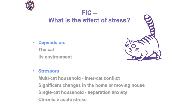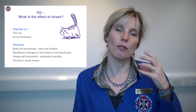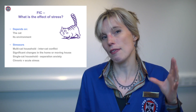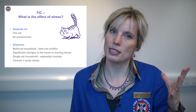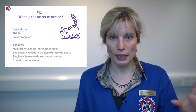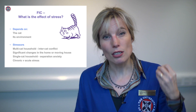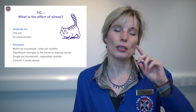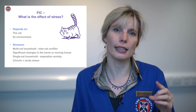Why are these cats stressed? It's about being that particular cat in that particular environment. Some cats are much more easily stressed than others — it might be their genetics, or something that happened when they were tiny kittens that set their pattern. If you put a naturally stressed cat in a nice, stable, secure environment, it's going to be fine. But in a big multi-cat household where it can't control its environment, it's going to develop stress. Multi-cat households are the most important factor — and it's not just that there are lots of cats, but that at least one of them is a cat our cat doesn't get on with.